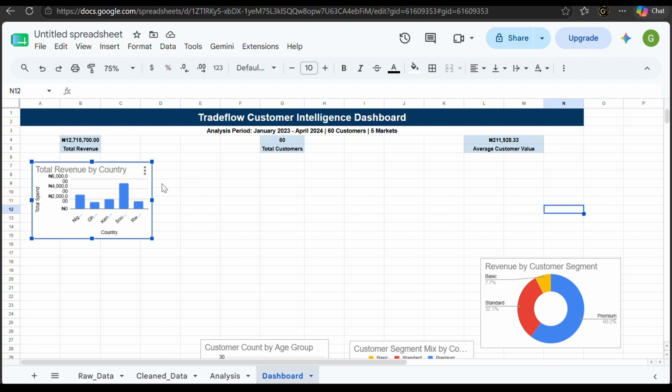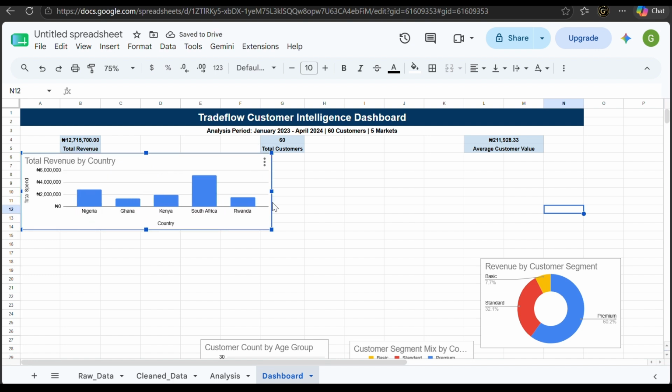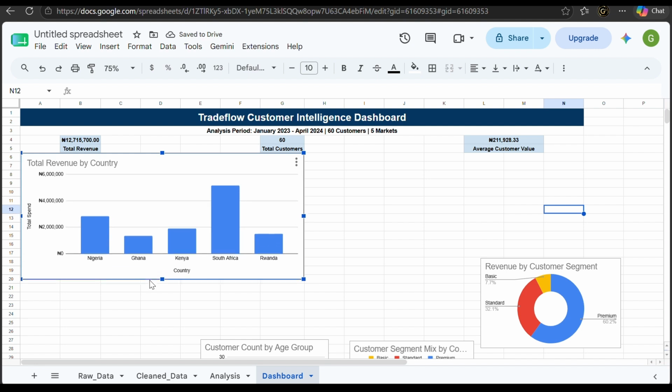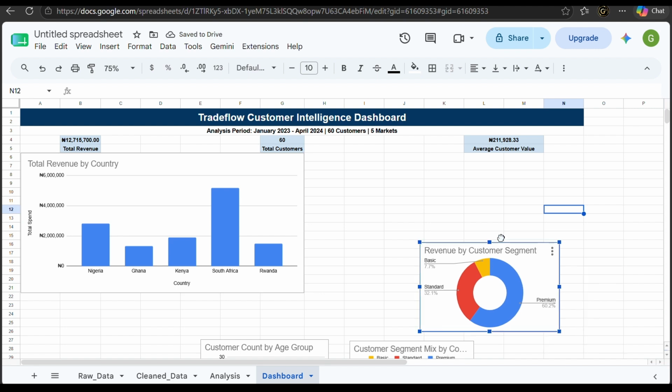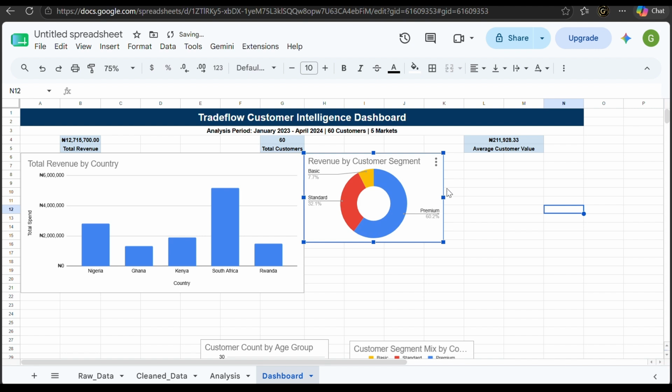I'll be taking the first 7 columns for this total revenue. So I'm just going to spread that out down to column G. Then likewise, I'll take this down so that it's clear enough to visualize. And then the second chart will just take the remaining space down there.